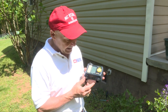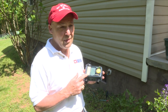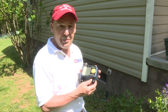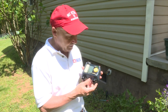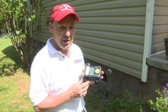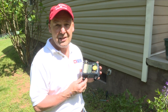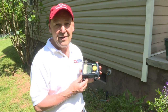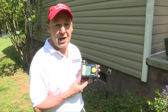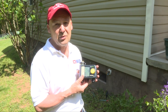This particular one has 2 outside lines. It has 2 zones, so I can program zone 1, which goes to my front porch container plants, to run about 10 minutes every morning, because those tend to dry out. Then I've got another zone, which is zone 2, that goes to the plants in the back of the house, which just has some drip lines around a couple beds, and I just set that to about 5 minutes every morning. So just a nice water timer can solve a lot of your watering needs where you don't have to hand water every day.